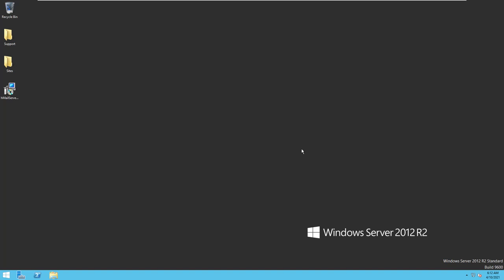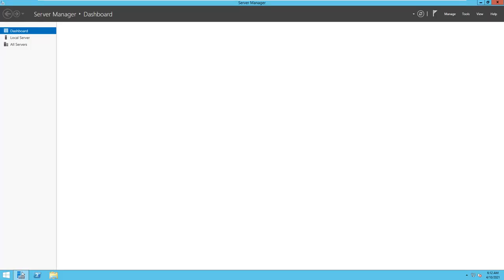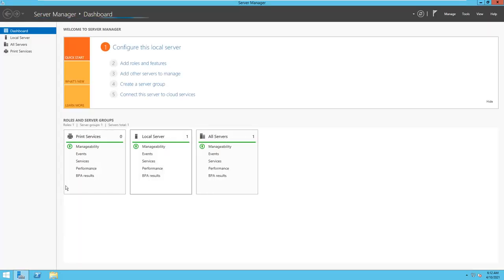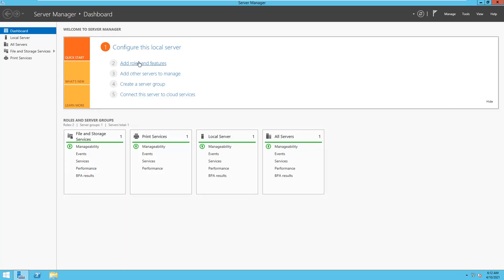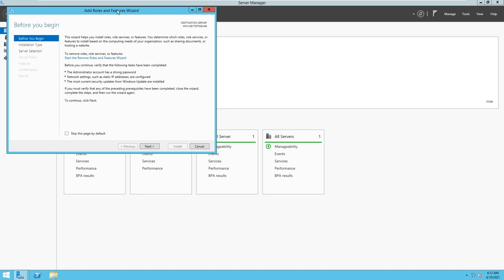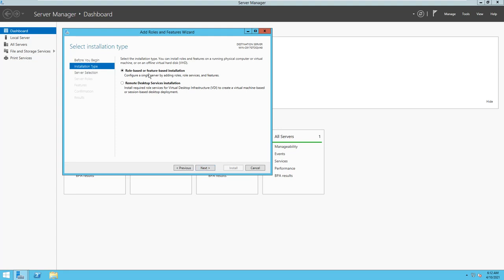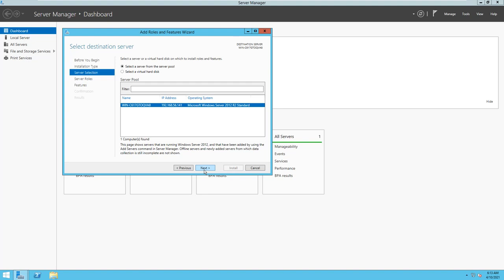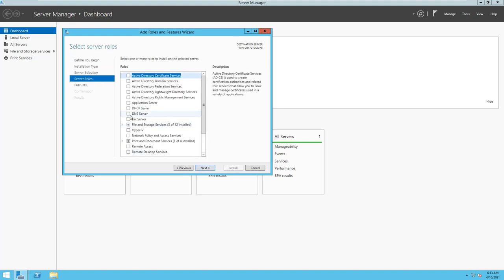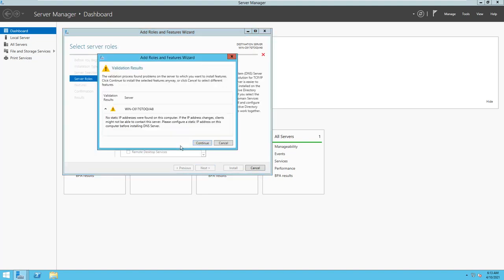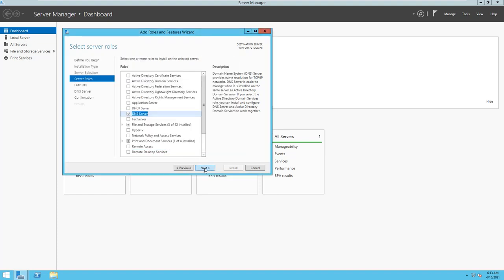If you want to add any roles in the Windows 2012 operating system, then you have to open Server Manager, and in Server Manager you have to click on Add Roles and Features. You will get this dialog box. Click on Next. Click on role-based or feature-based installation. Next, select your server. Next, and then check DNS Server. Continue.